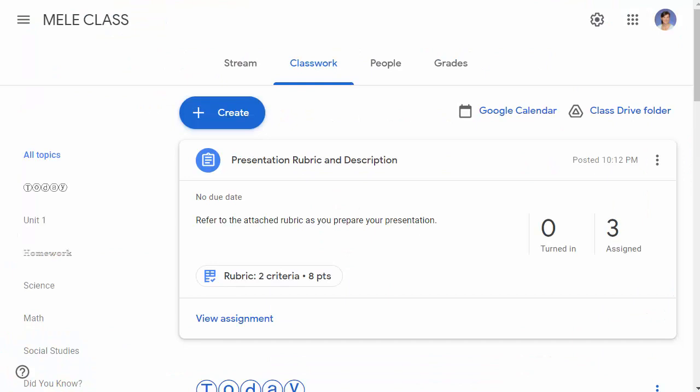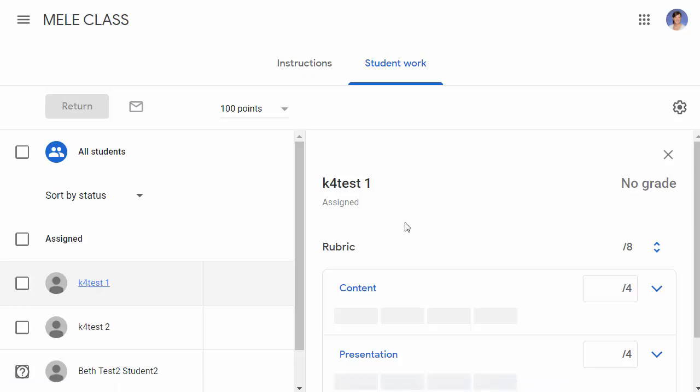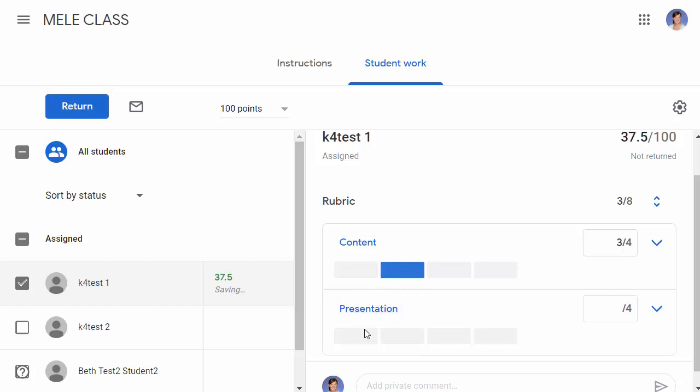Now it's time for the fun part, actually using the rubric to score my students. So I'll navigate back to the assignment, and then I'll start with my first student. You can see that I'm viewing a rubric right here along the side. That's for this student. The cool thing is that I can actually click what I want their score to be. You can see that this first box is 4 points, 3 points, 2, and 1 for content. So if I'm familiar with this criteria, which I should be because I created it, I can easily click these, and you can see that it autofills in the box here. Or, if I wanted to, I could type in here.